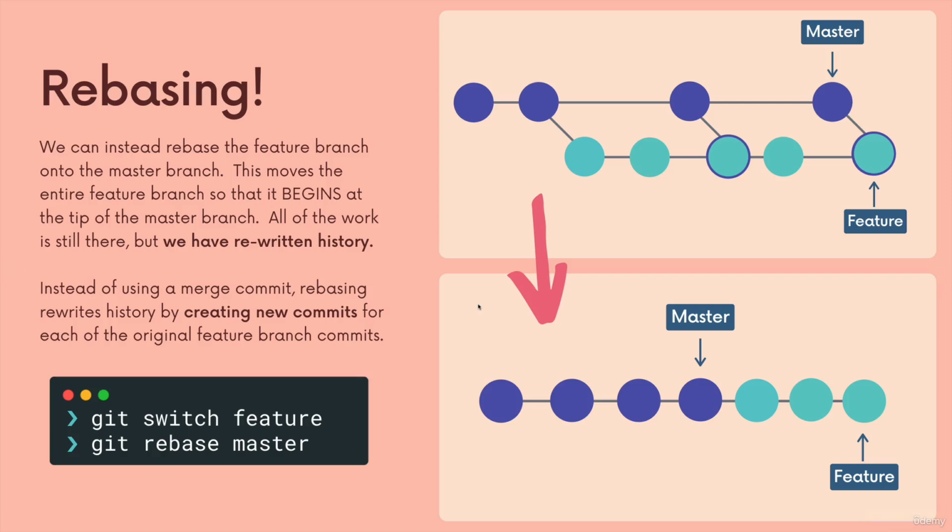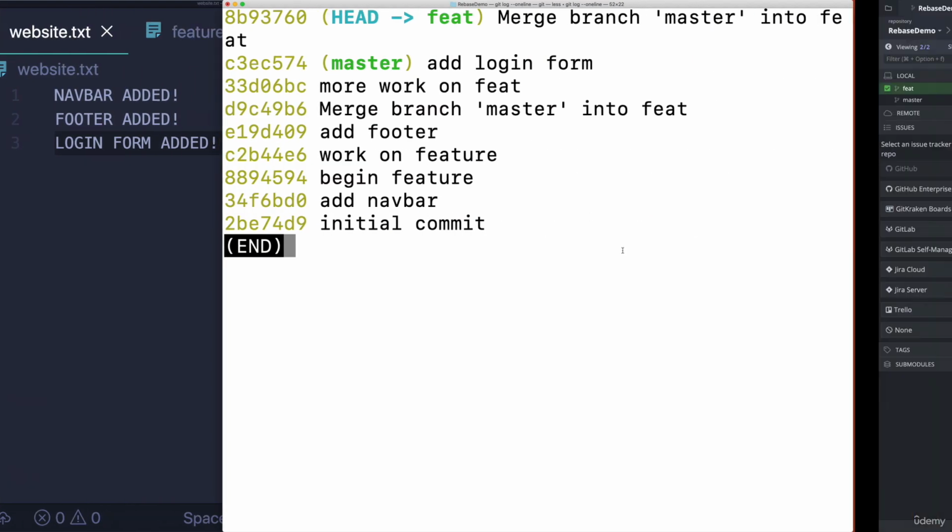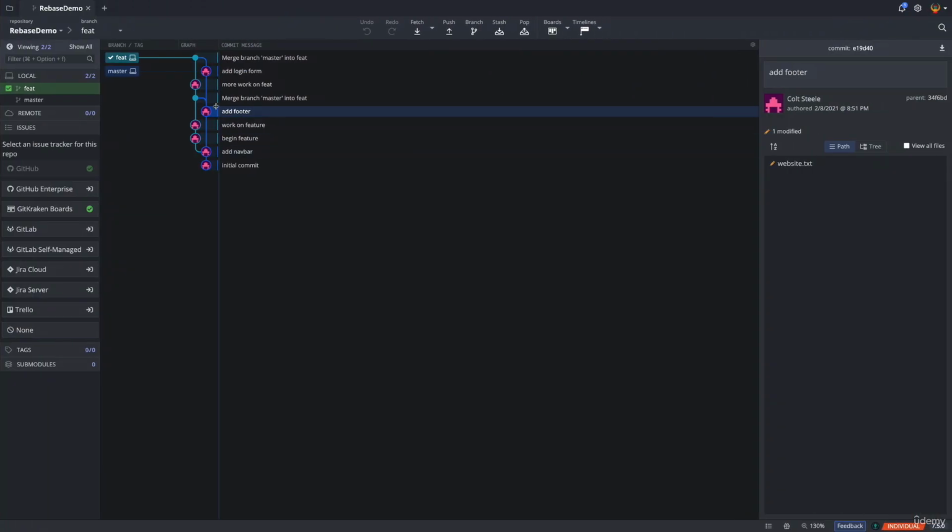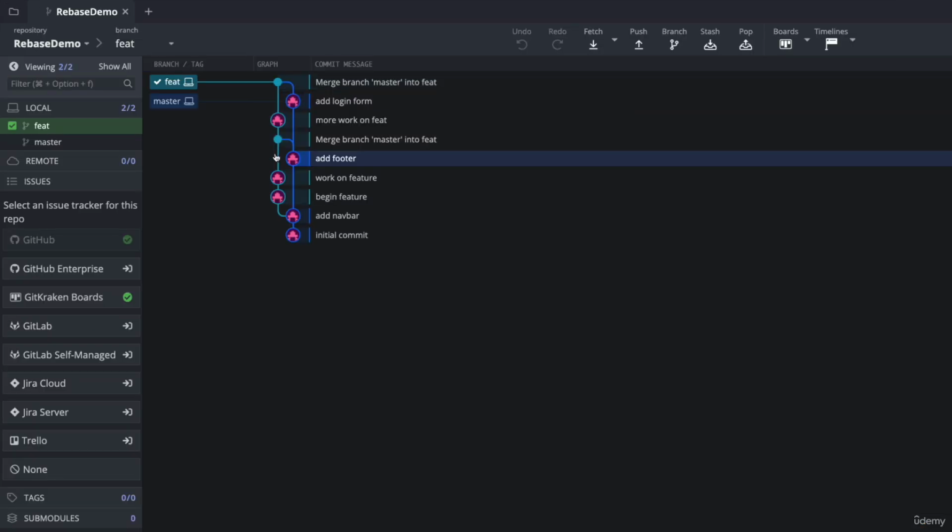All right, so we finally get to try the rebase command. I'm going to do exactly what I'm showing you in this diagram. Currently, I have my feature branch, whatever that feature is, where I have twice merged in changes from master. So my master branch still doesn't have any of the feature stuff. That's fine. I don't want to directly merge anything into master right now.